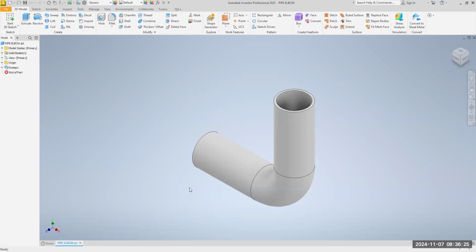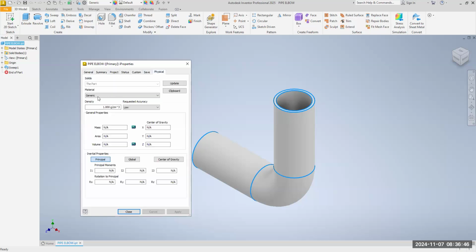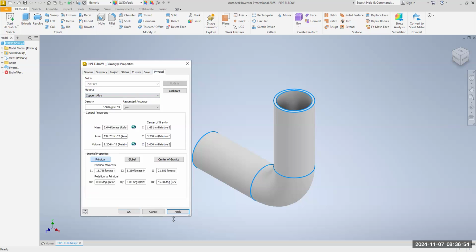Let's make it copper, because it looks more like a tube, an elbow for copper tubing. So come over here to your file name, right click on that, go down to iProperties, come over here to physical, material, and find copper alloy.